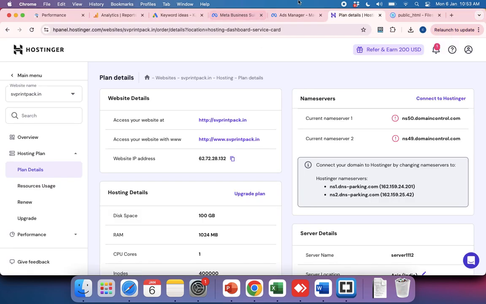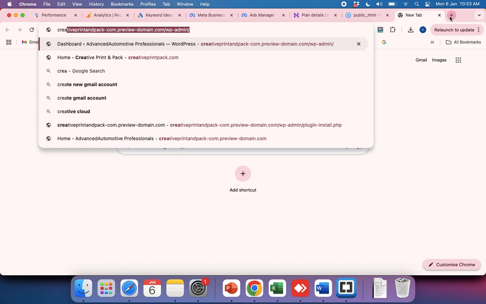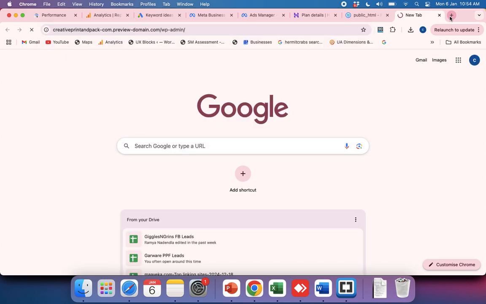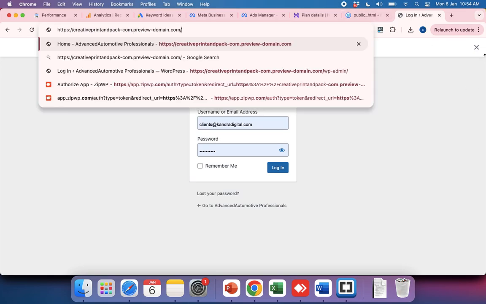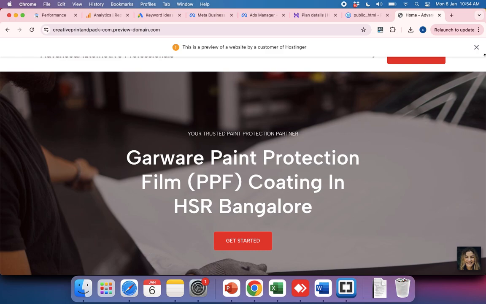For example, we have built a website like this. This is one example. There is no domain name. This can be on the IP address. To build a website, you just need a server or a computer. A website can be built on your computer as well, but then it will be only local. If you want to take it public, you can make it public. Even the IP address can be made public.